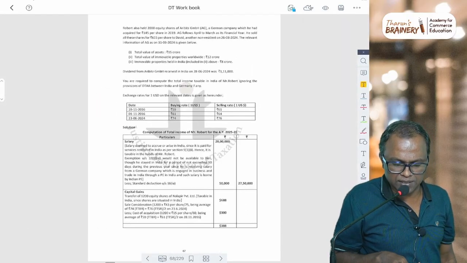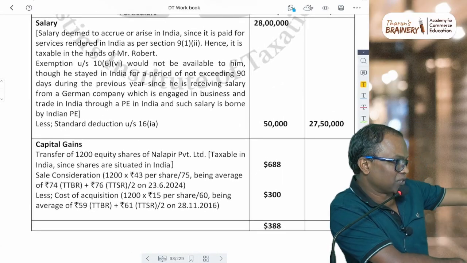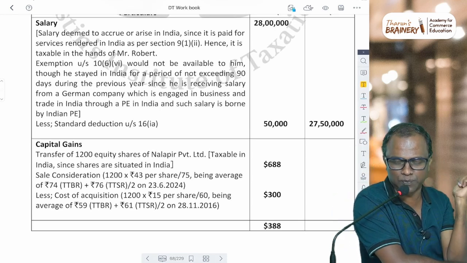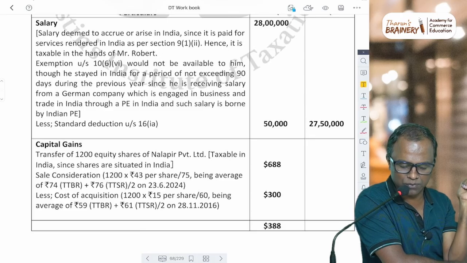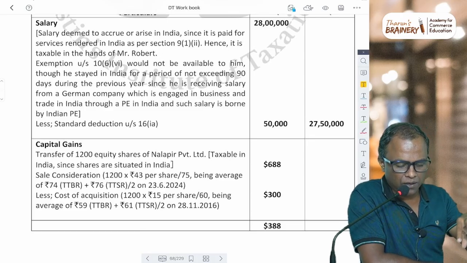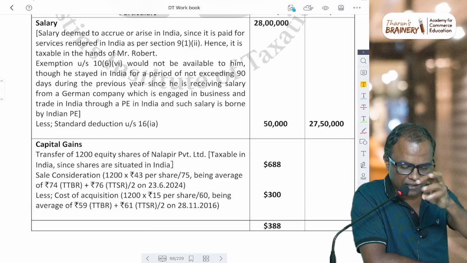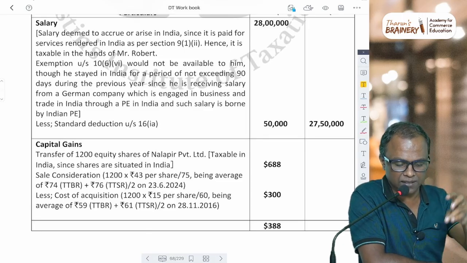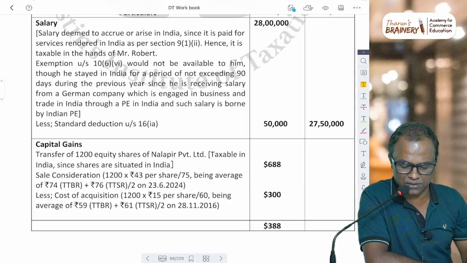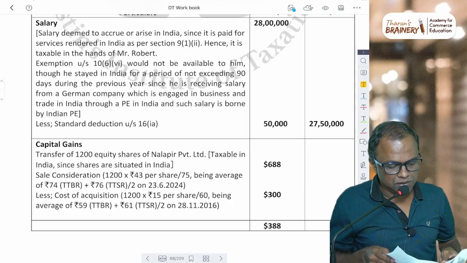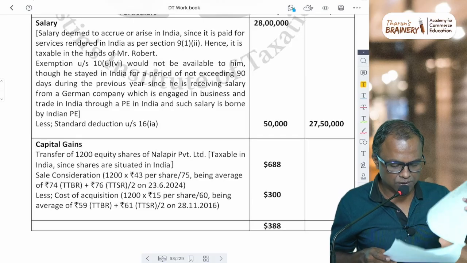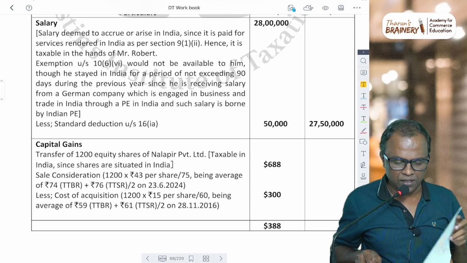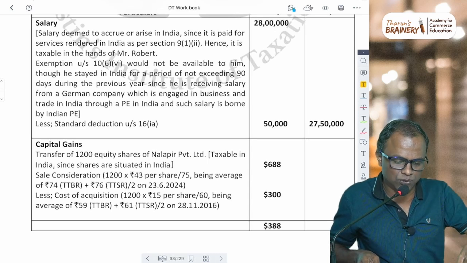So this is an important area. This is an important area, meaning the second part, that is computation of capital gain. Because for every non-resident, if they are asking capital gain on shares, this provision will be there. So this is important. Capital gain should be computed in this way. And a lot of other provisions are incorporated in this question. Indirect transfer is there, and salary exemption 10(6) provision is there. But now they cannot claim exemption because the condition is not satisfied. So these are the major questions we have covered from INR taxation, non-resident taxation, and other areas I discussed. You have to go through all those questions.